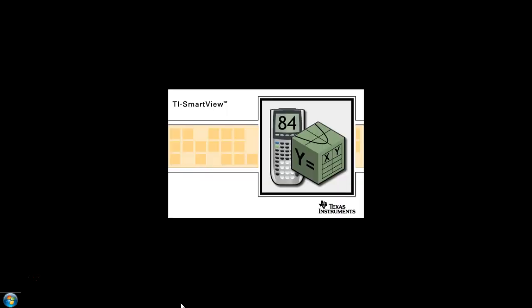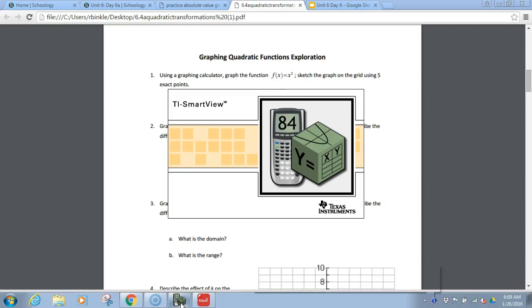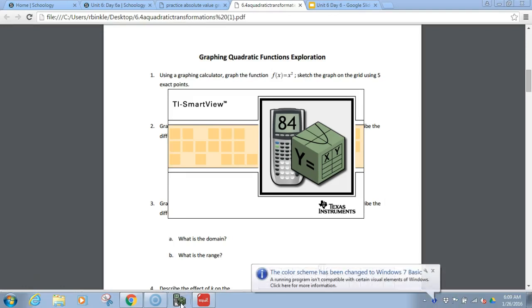And the reason I wanted to start this today was because I noticed before that you guys were having a hard time taking a graph on your calculator and moving it to a graph paper on your last test. Not the quiz, but the test. You just kind of sketched it, which is fine sometimes, but this wants you to use exact points, so I want to make sure that you can do that.